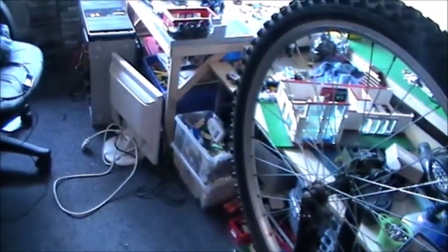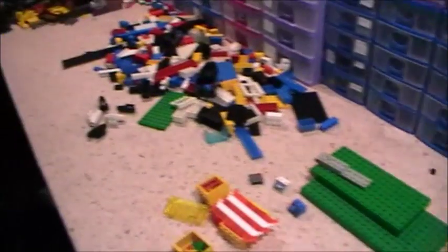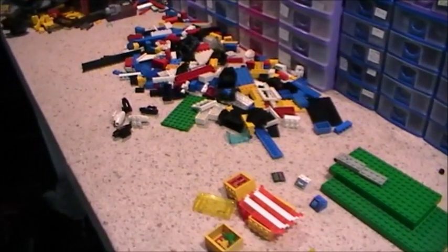As well as that lot there, as well as that top tub down there. Yep, I've got another bike upside down in the lounge. Got to fund it somehow. Oh, I remember what that came off of. That's his helmet. Yeah. Whew.